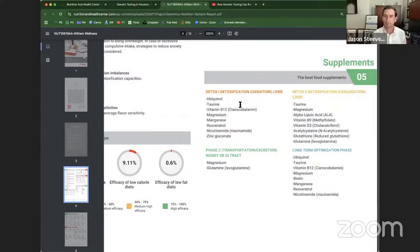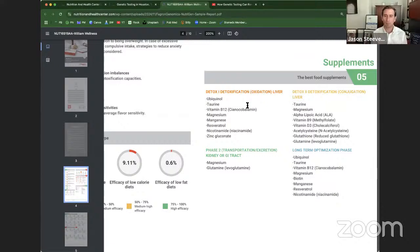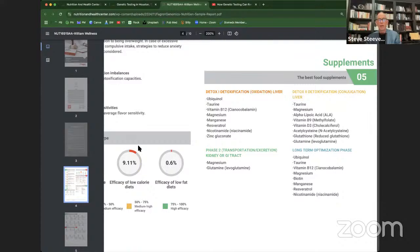And I believe covered even better, because if you take alpha lipoic acid, one of those downstream products, or maybe you're taking a reduced glutathione, they don't stay in your system very long and they're out of there. But if you have the nutrients that feed your cells what they need to metabolize and utilize N-acetylcysteine or glutathione, your body's going to be working for you all day long and nighttime. So really important to get the genetic testing.